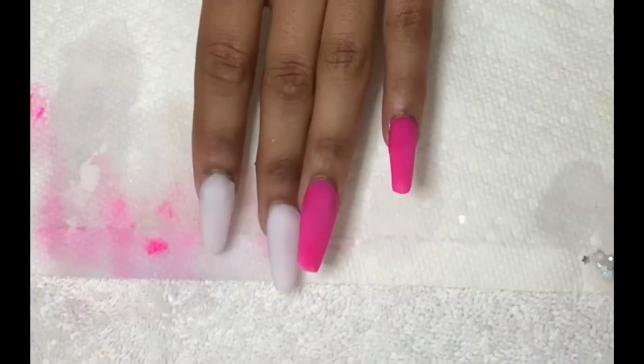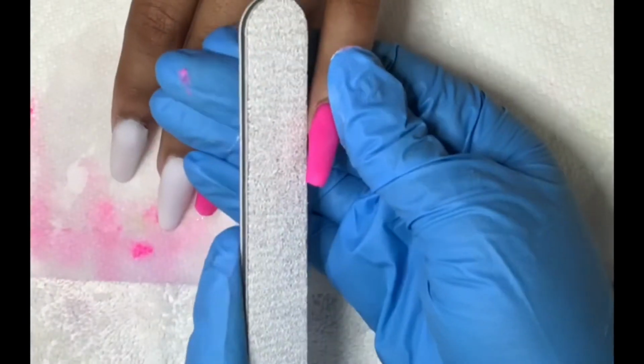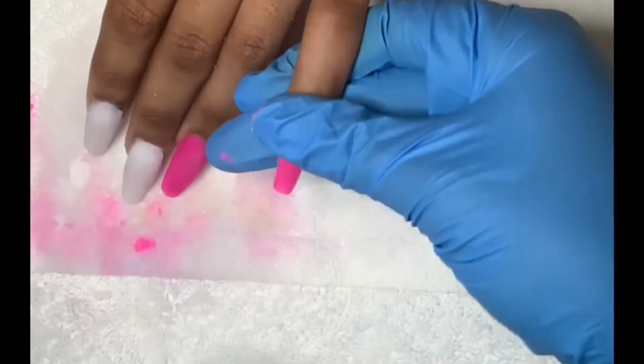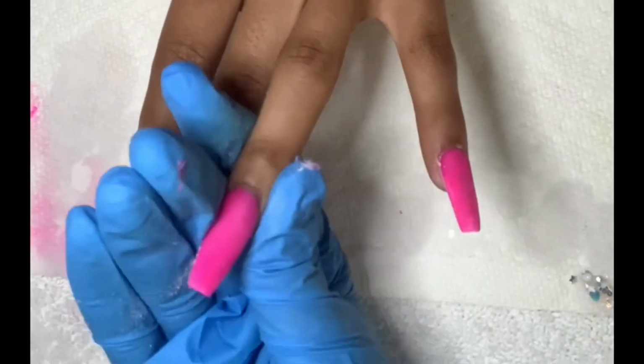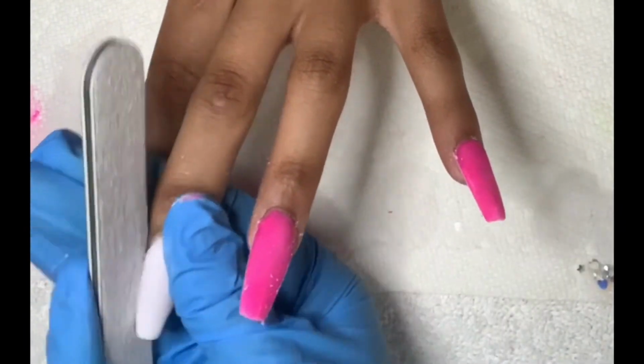So after encapsulating all of my nails, I'm going to go in and start shaping and filing. And then once I am done shaping and filing, I am going to go straight in and start doing my cow print on both my middle ring fingernail and my index ring fingernail, or my client's, I'm sorry.